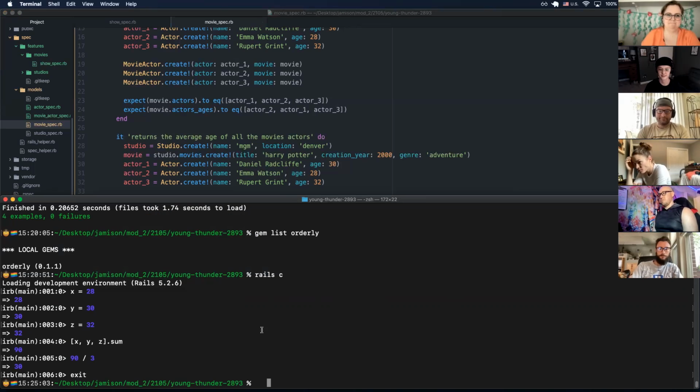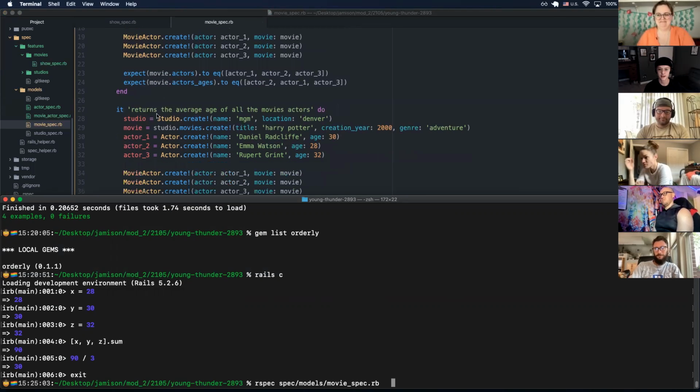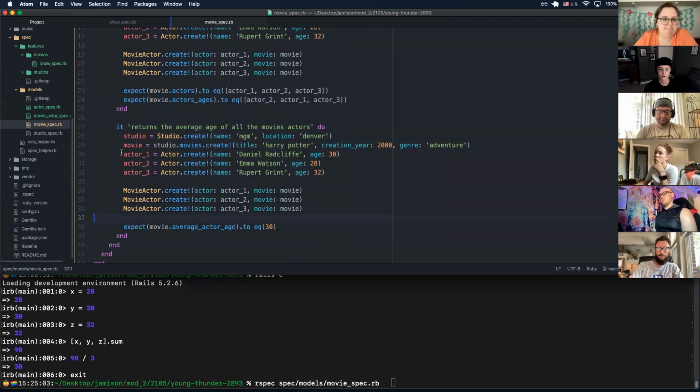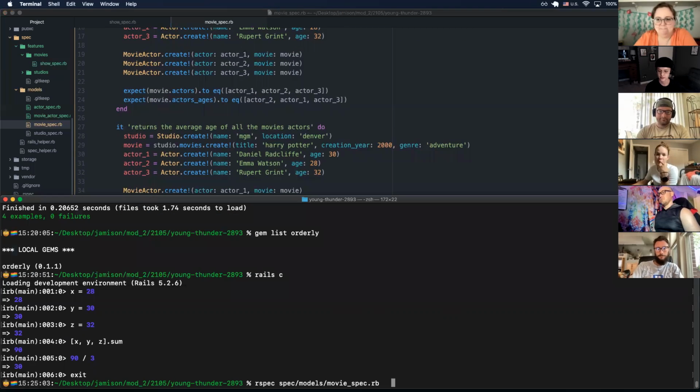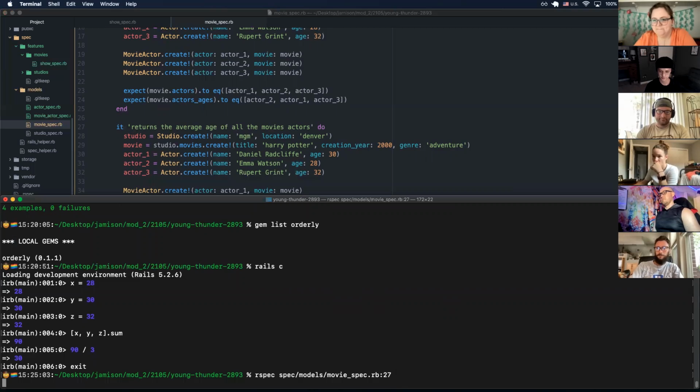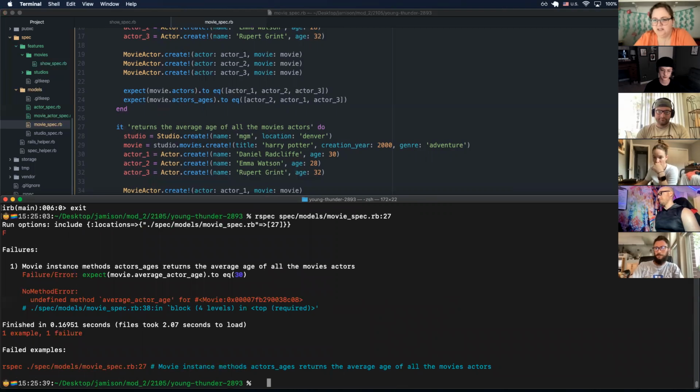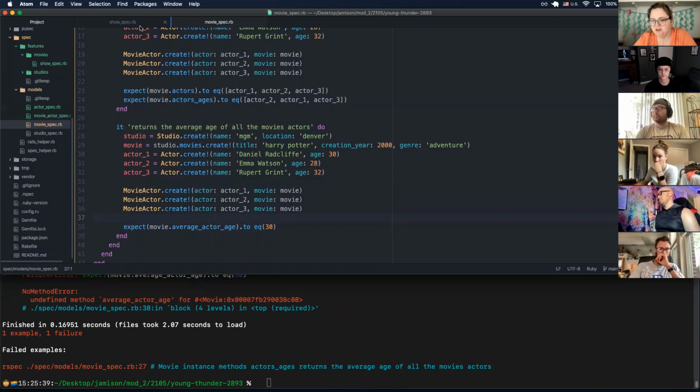Get ready for a big decimal battle. Yeah, my favorite kind of battle. Okay, so we're in the movie spec. I'm going to go ahead and run line 27. Taylor says we may run into some issues with having to convert them to float. We'll see.